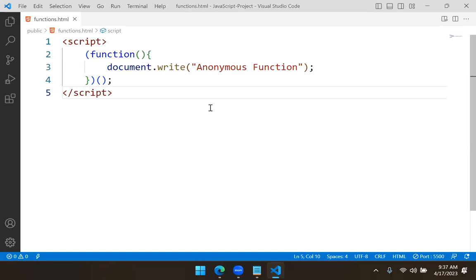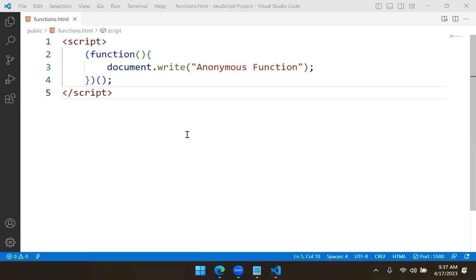When we give a function as a parameter, that function is anonymous; it doesn't have a name. What is the purpose of a function as a parameter? They are used for callbacks.